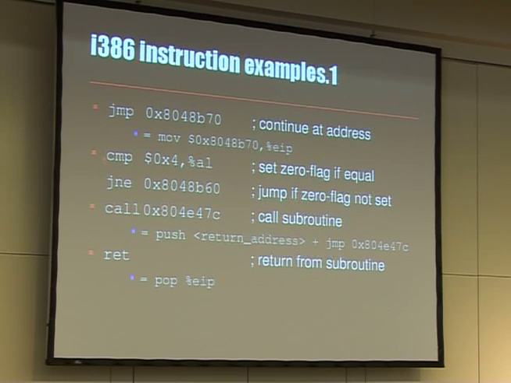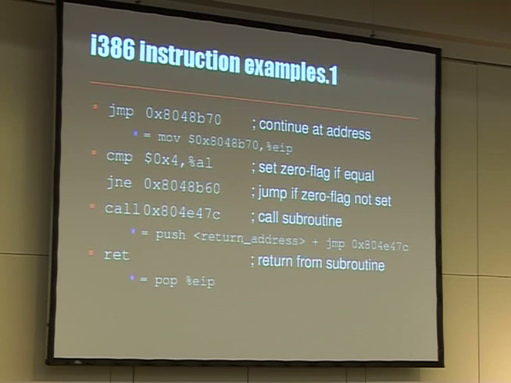Okay, and the next instruction would be a compare instruction. And in this case, we're just seeing is the value of the lower byte in the A register equals 4, and if it's equal, we're going to set the 0 flag. And the next instruction just tests if the 0 flag is set, and if it's not set, it's going to jump to this address. It's a conditional branch we are looking at here.